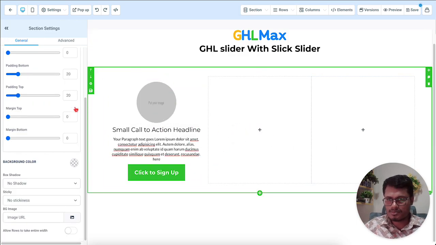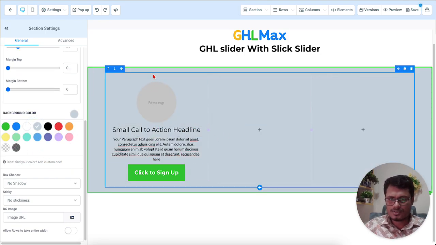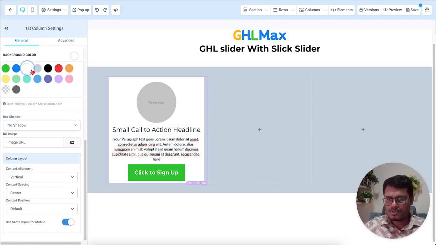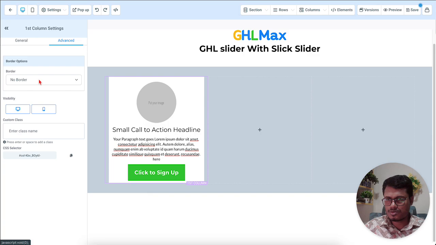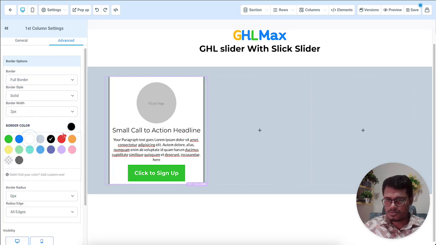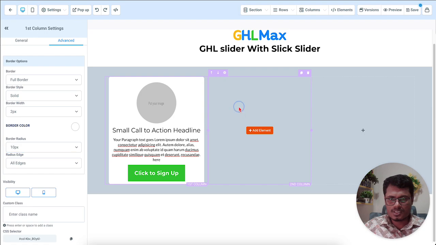Now it's a circled image, and let me put a background color for this, and for this column also I'm going to add a background. I'm also going to set the border radius, so let's say a 10 pixel radius is fine.